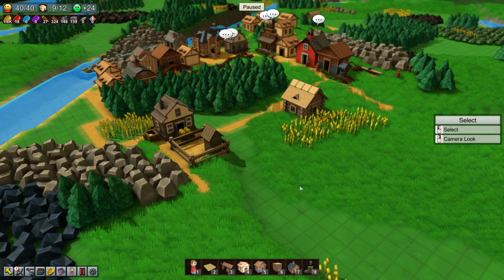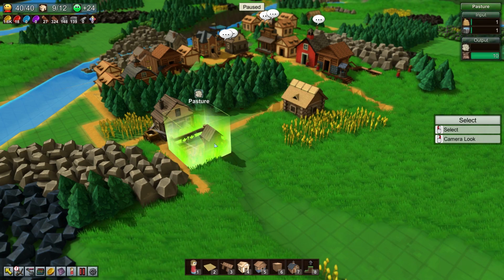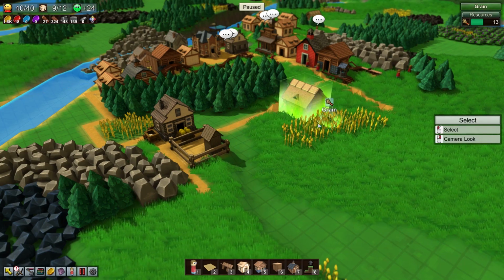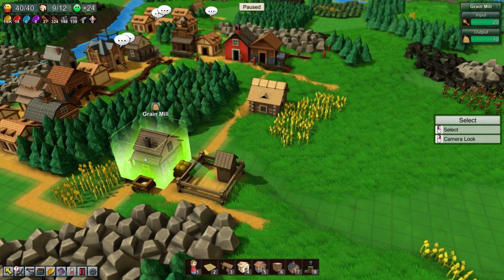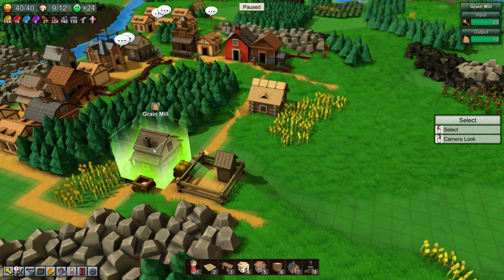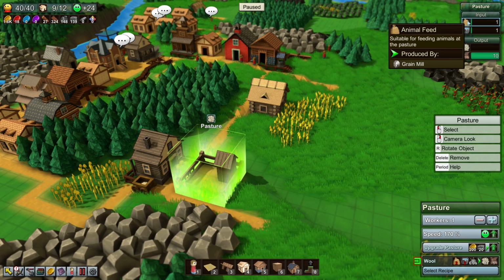Welcome back to Factory Town, where last time out we unlocked the secrets of farming and also pastures as well. That kind of led on to that. So we've got ourselves a little farm that's looking after this grain, which is very, very good. And we've got ourselves a pasture just here, which is producing wool and fertilizer. And we've got ourselves a little grain mill here, which is solely dedicated to making animal food. So the stuff that goes into here. So that there, so the animal feed.